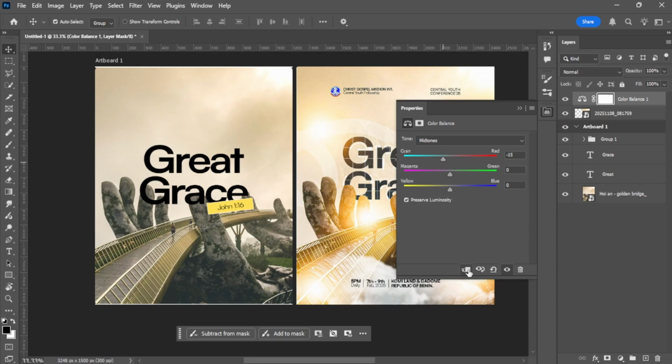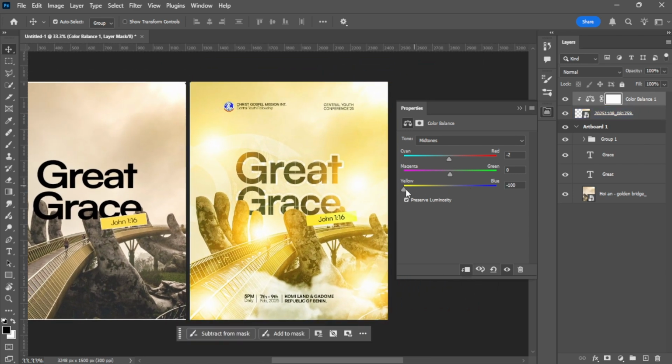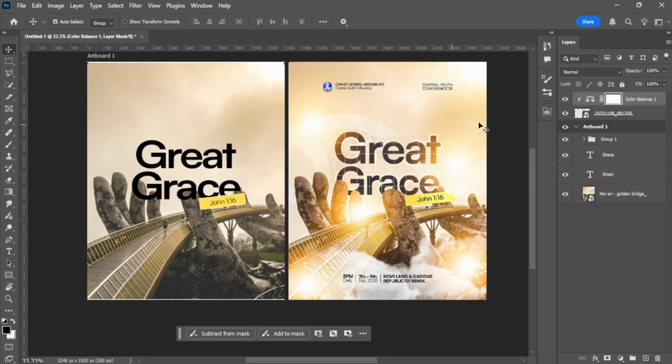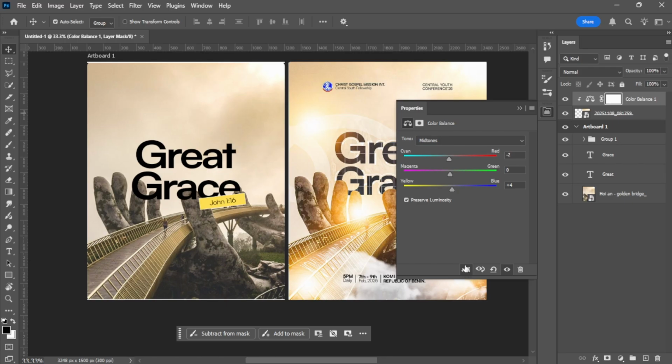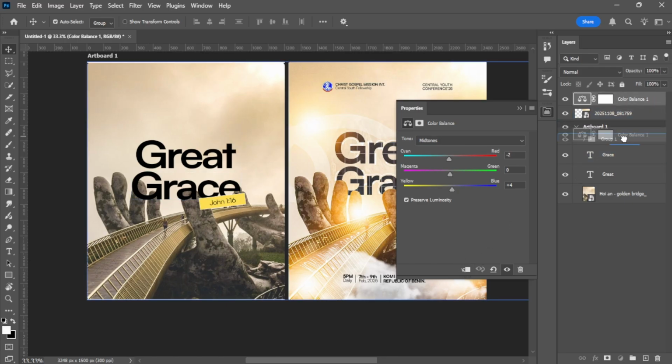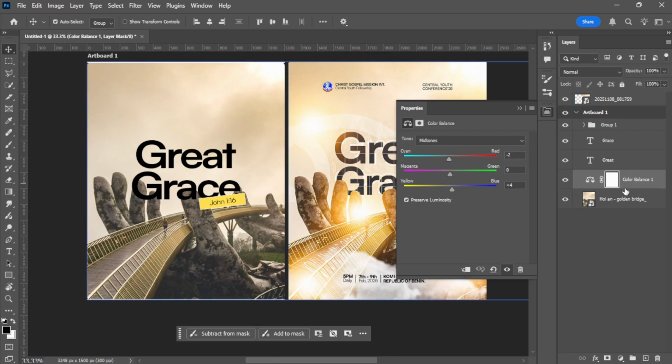Make sure you clip it into the image below it so that the changes only affect that layer and it doesn't affect every other thing on your artboard or canvas. Now what do you notice here? This is somehow more yellowish than what we have, so we'll try to add yellow to it. Now you can see it's affecting the wrong layer. We clipped it into the wrong layer. So what am I going to do? I'm going to unclip it, come to properties, click on this, then I'm going to drag it on top of the background because that's where we need it, and then clip it back into the background so that when I make the changes it affects the layer I want it to affect.